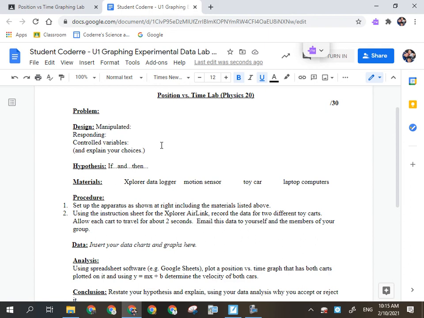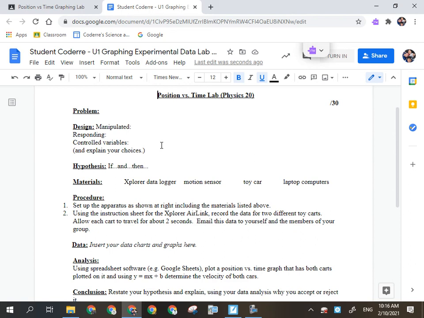Anyway, we'll be using these, and we're just going to try and get a short amount of data of the cart traveling at a constant velocity. The way that we're going to do that is we're going to put them on the tracks. There's plastic tracks and there's wooden tracks. They work equally well. You're just going to start the cart in the grooves. For this cart there's two sets of grooves. We don't use the big grooves anymore, so just the little grooves. Make sure the wheels of the cart are in the grooves.